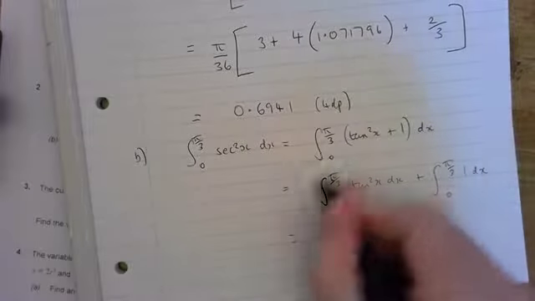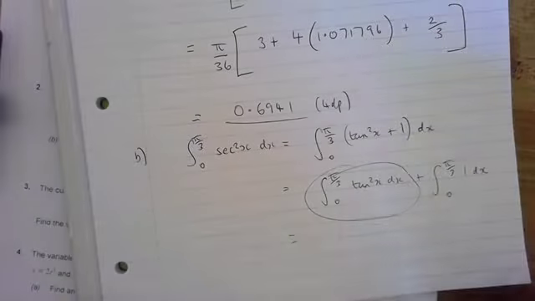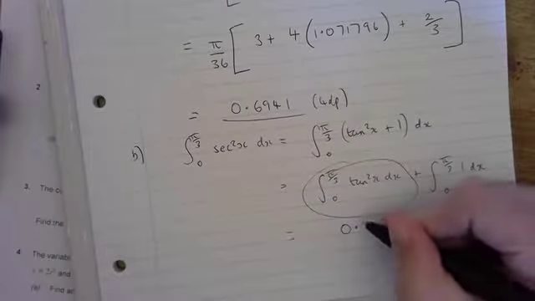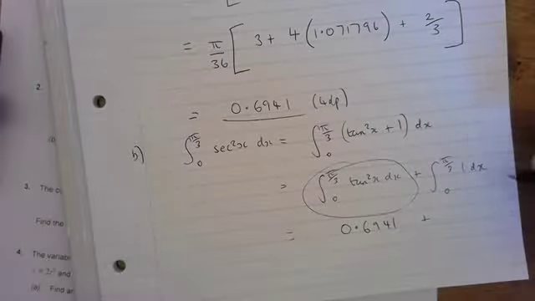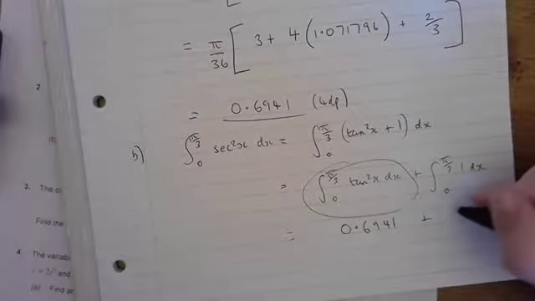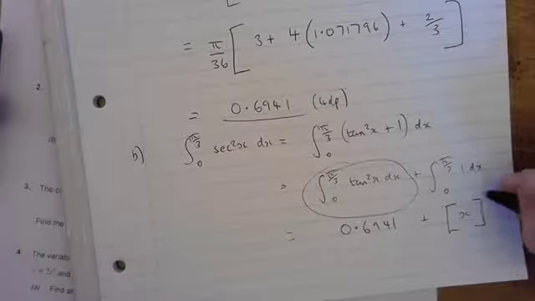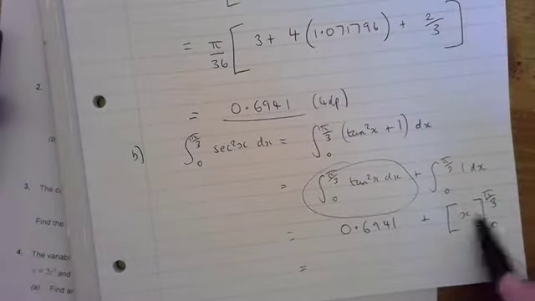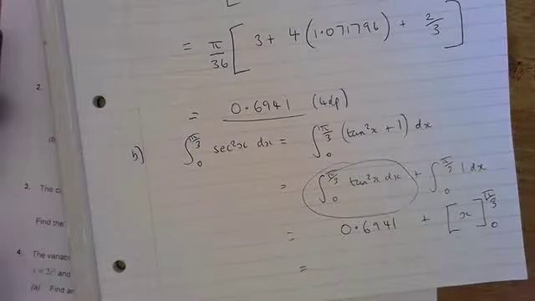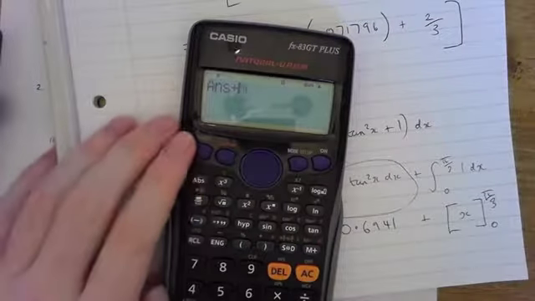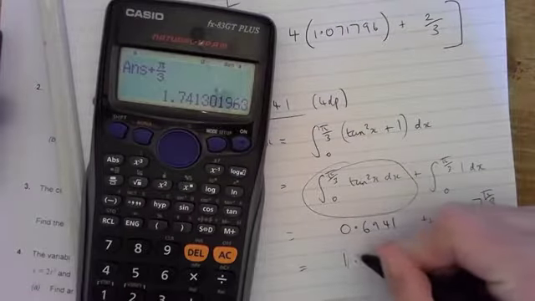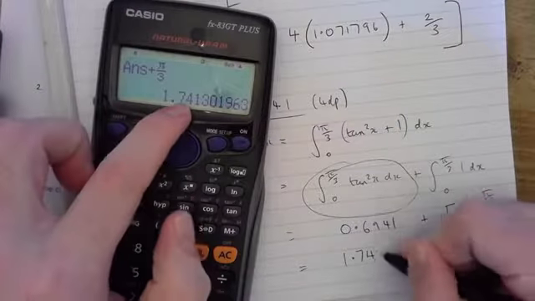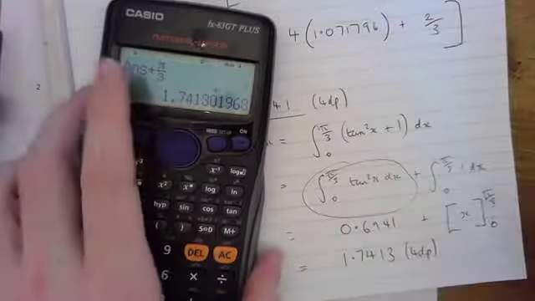Now the great news is, this bit here we know was this answer. So I can say that that's 0.6941 plus, and then integrating that, well that's lush, it's just a single number with no power of x. So put the power of x up by 1, it's literally just going to be 1x, or just x. So x between the limits of pi by 3 and 0. So I need to do pi by 3 take away 0, in other words just pi by 3. So that answer from before, if I plus pi by 3, I get my next answer, and I'm going to round that to 4 decimal places because the last one was to 4 decimal places. So 1.7413 to 4 decimal places.